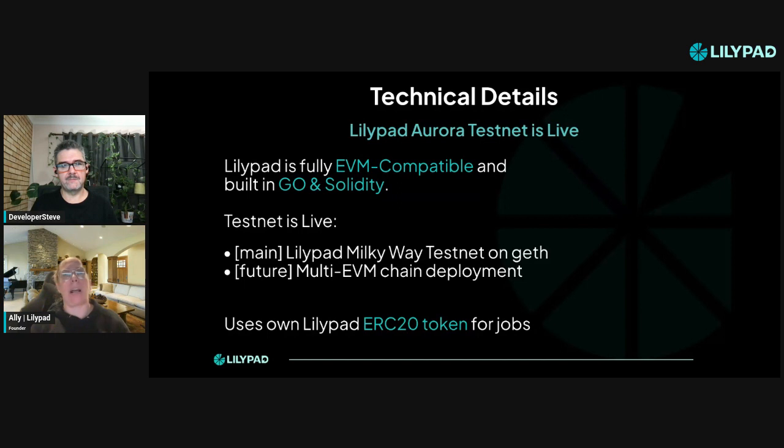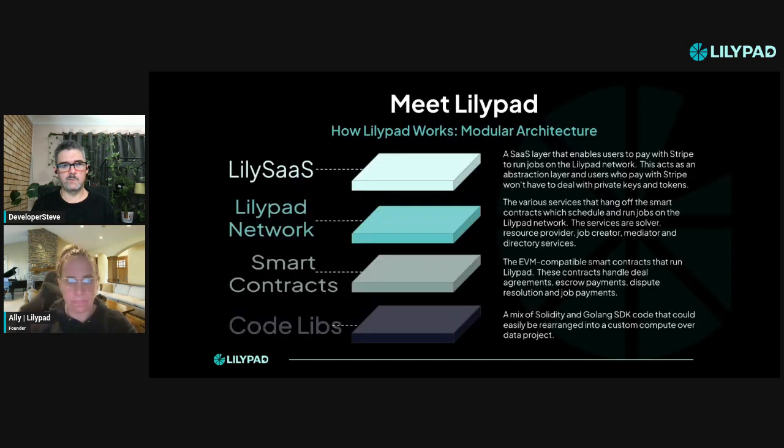So what happens with Lilypad is we do off-chain compute and we do verifiability using smart contracts and some other game theory mechanisms, which I'm going to get into in a second. Those are built on Solidity contracts, which means we can deploy to multiple EVM chains and still have access to this compute network. So wherever you like to build your applications, you should be able to run Lilypad in the future. Lilypad everywhere, we're calling it.